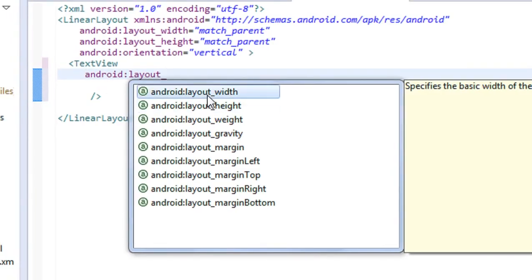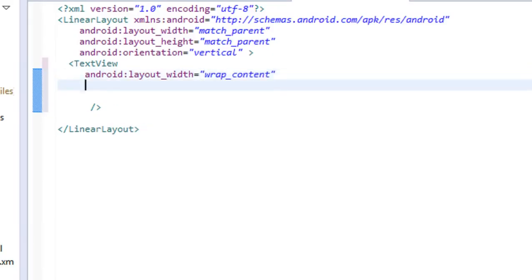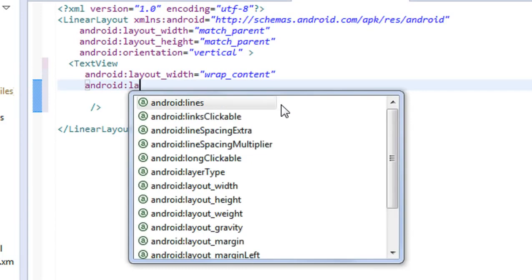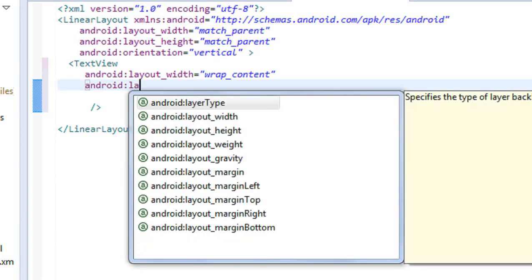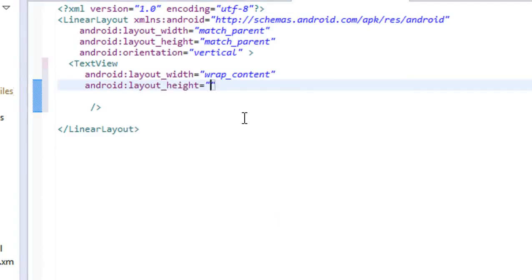I set the width as wrap content. Wrap content means the size of the text view exactly matches the width of the content of the text view. The height is also wrap content.